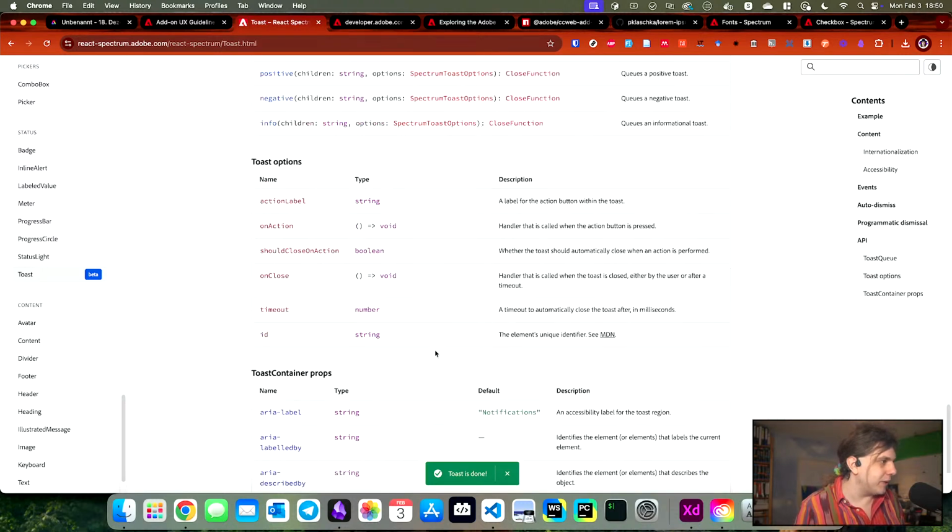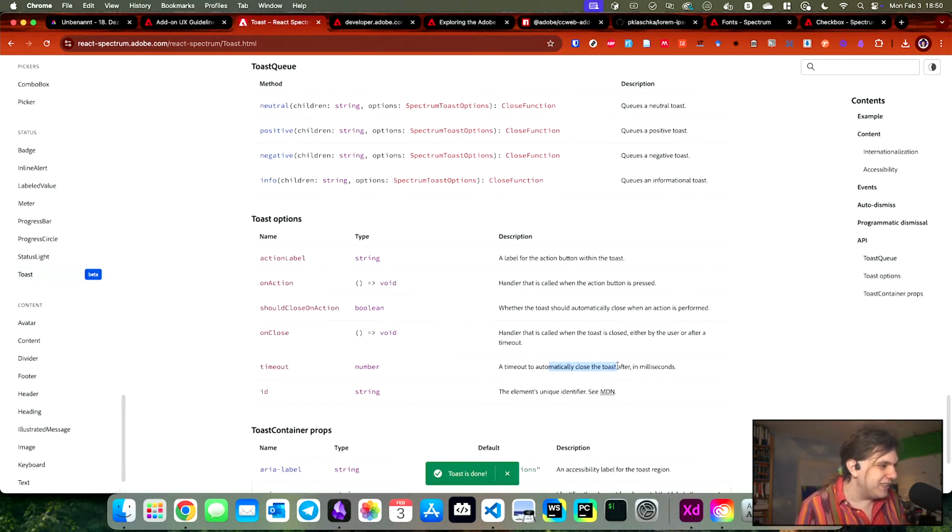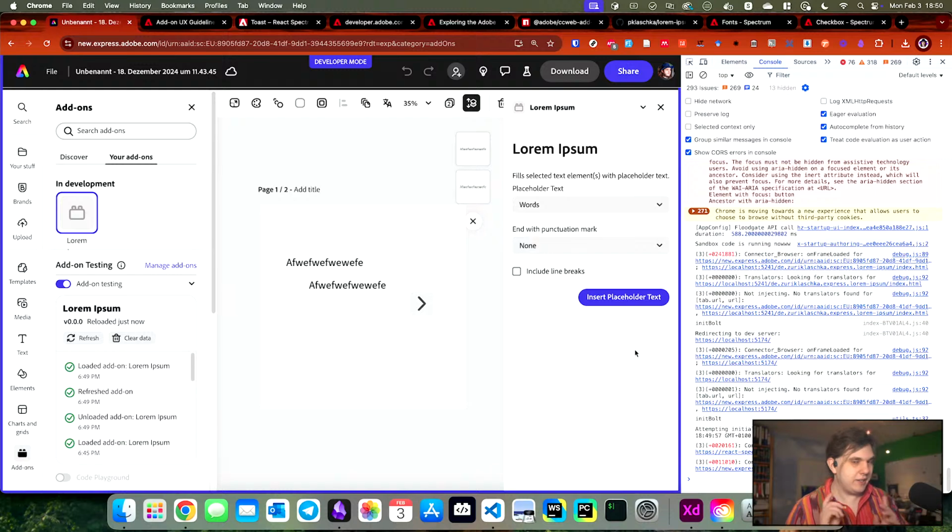Maybe I am, then we can still change it. A timeout to automatically close the toast after 10 milliseconds. Either my sense of time right now is completely amiss, or this doesn't quite work as expected. But hey, I think it's close enough for the moment.